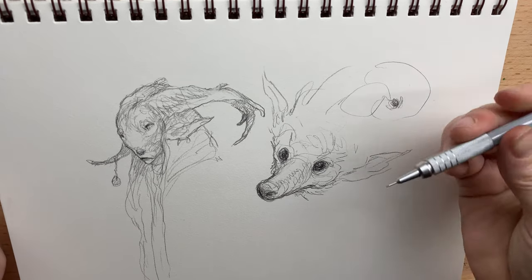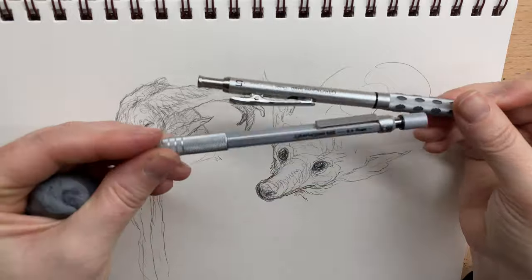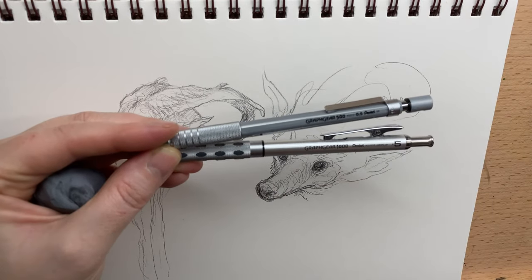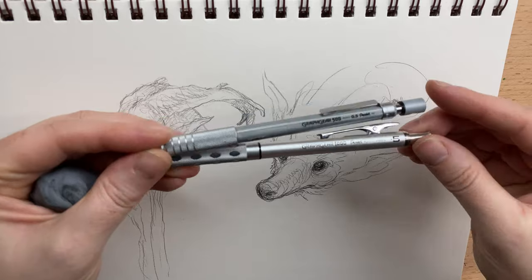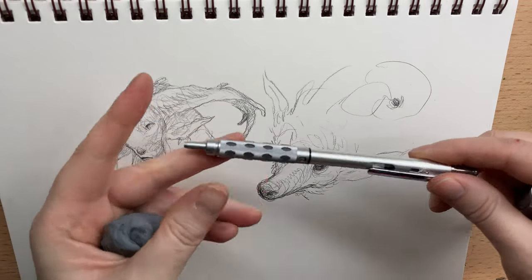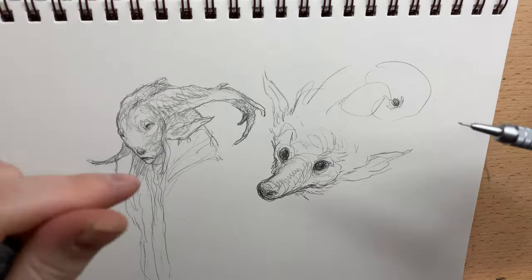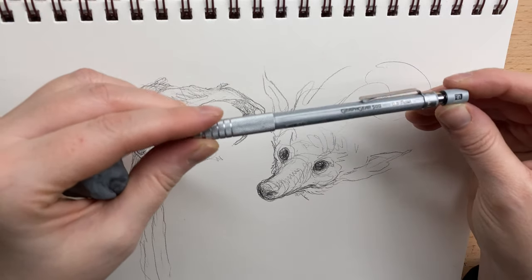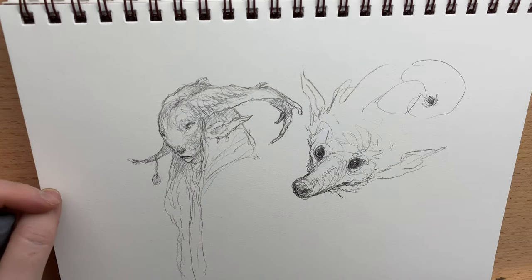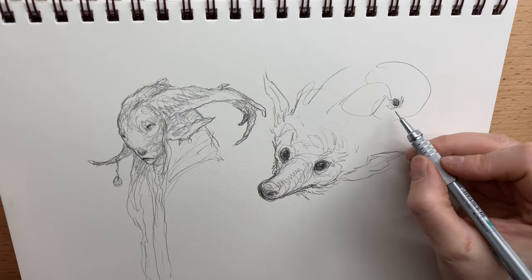It's not always easy because I'm using my Pentel GraphGear 500 pen — this is a 500, I also have a 1000. The 500 is plastic and the 1000 is metal, so this one is heavier. They're both 0.5, which is a lead size I really enjoy. This one is quite soft. I think it's an HB in there, but actually I think it's a B because it's very soft.